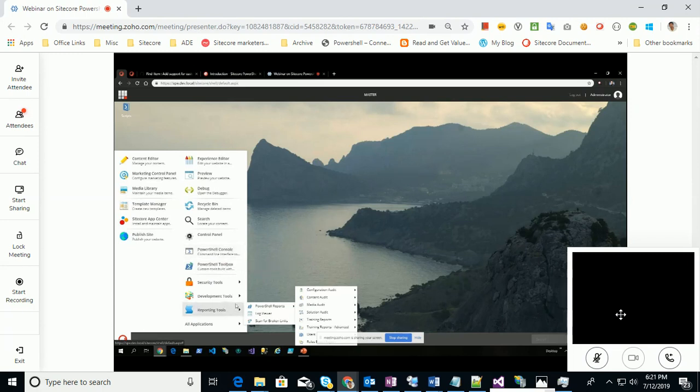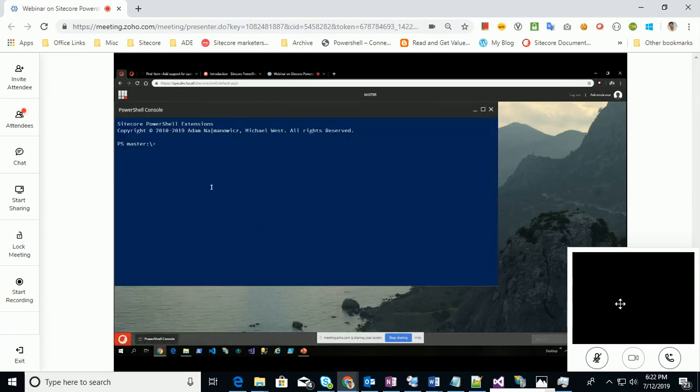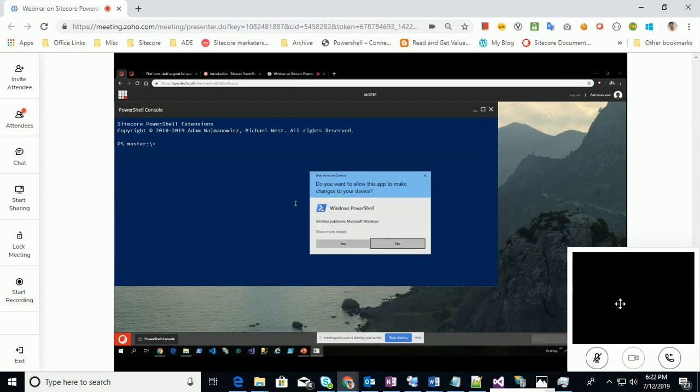The reporting tools, I believe there's one step you have to grant access to a role in order for content editors to see the reports. So that's also documented in the book. So let's have a quick look at the console. You can see from here that this very much resembles the console that is on your workstation.